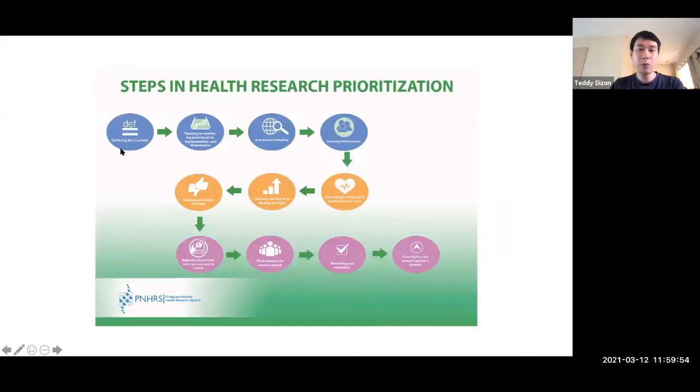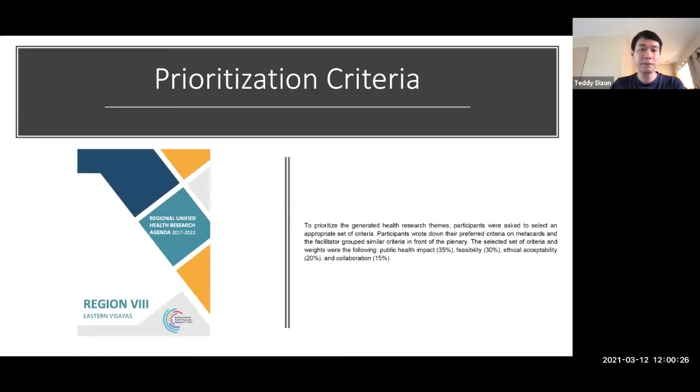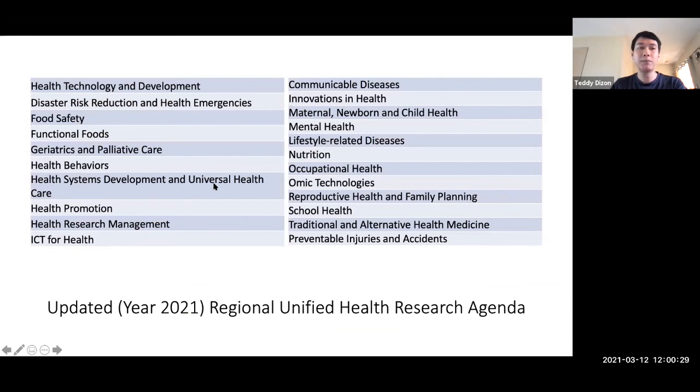So again, we wanted to be inclusive enough, that's why we have you as our stakeholders and gather information from you through surveys and also context, and to ensure inclusiveness. Now we generated 150 raw data and came up with 31 codes and came up with the final list of 22, which does not include disability and gender and development. That's why our final RUHRA is this. And the ranking will be shown by EVHRDC. With that, I turn over the floor to the EVHRDC Secretariat. Thank you very much.